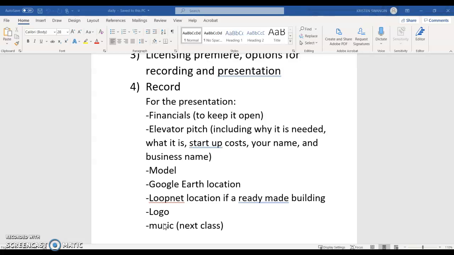your entire presentation. So the couple of options that you have for doing this, the first one is PowerPoint. In PowerPoint, you can use your video on your computer to embed yourself with your elevator pitch on one of the slides. You can also use PowerPoint to have just voiceovers over some of the other slides that have the rest of the information that you need that doesn't actually go in the elevator pitch. The other option is to make lots of little videos and then we can put them together in Premiere. So your job today is to figure out which one of those you want to do, and I'm going to show you how to do both.